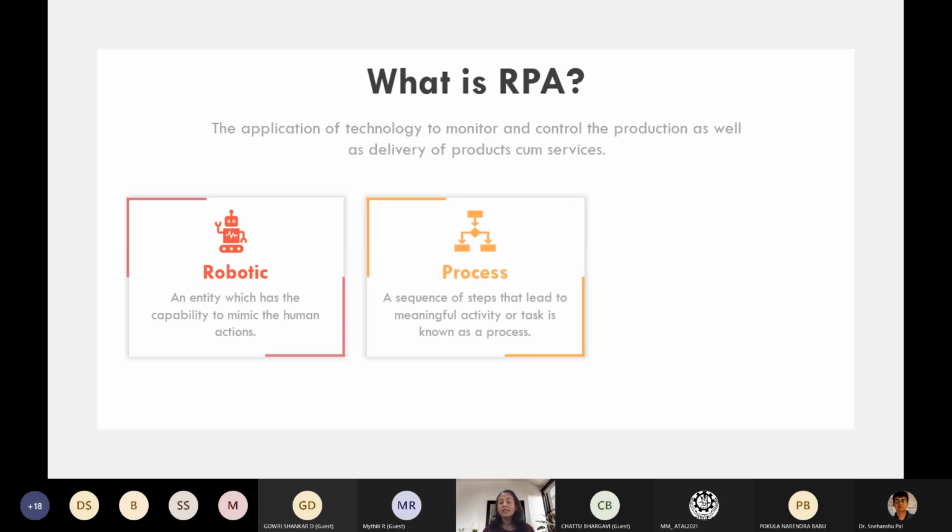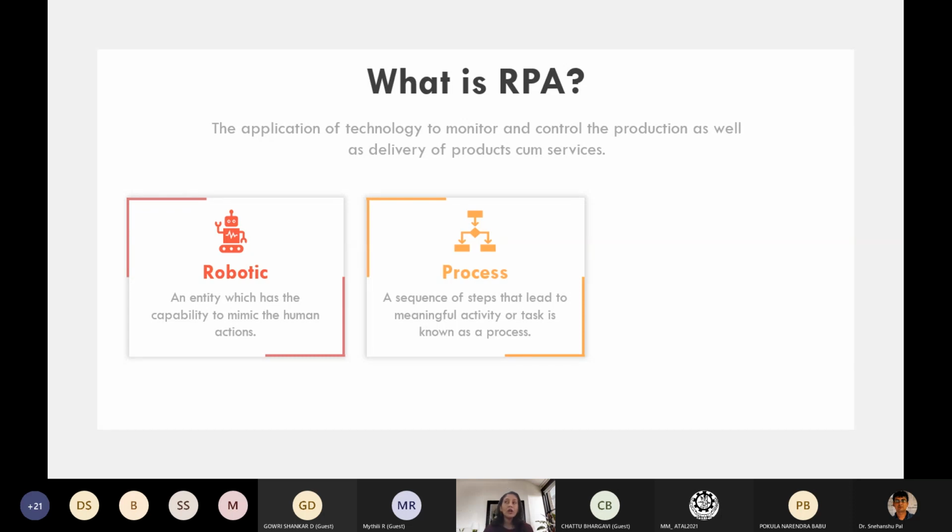The second term is process. A lot of us might know about it, because it is a very general term which we use in our daily life and in a lot of courses, especially in CSE courses. Process is a very common term. It has a technical meaning. So what is a process? It is a set of steps, or a sequence of steps, which when executed helps in achieving or performing a meaningful task.